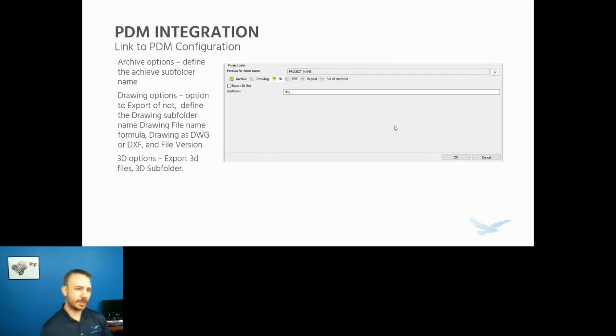And then you've got 3D. Now, one thing I tell people with the 3D is typically if you are doing SOLIDWORKS Electrical 3D and you are using PDM, your assemblies are not going to be inside of the project. They're already going to be inside the vault. So we tell most people to turn this off. The files already exist there. They stay in the vault. They're revision managed by the vault. You don't need to export them again, once again, to help prevent duplicate file names and such.